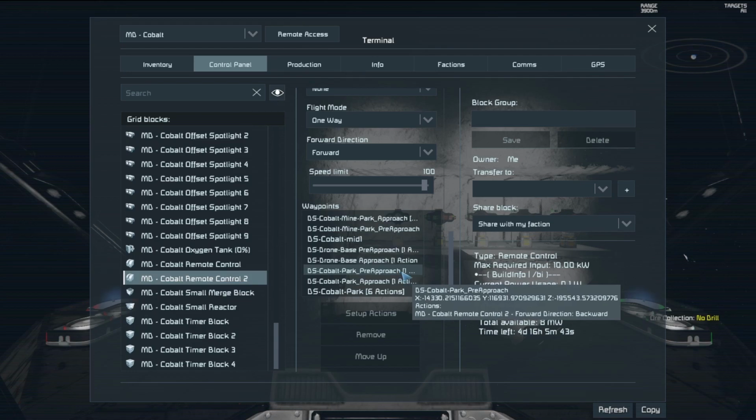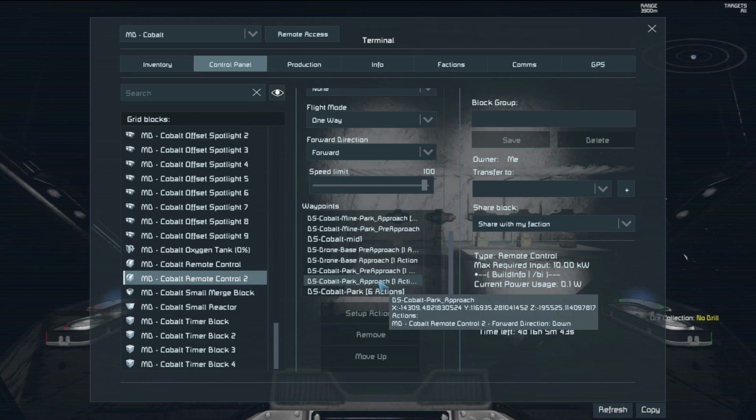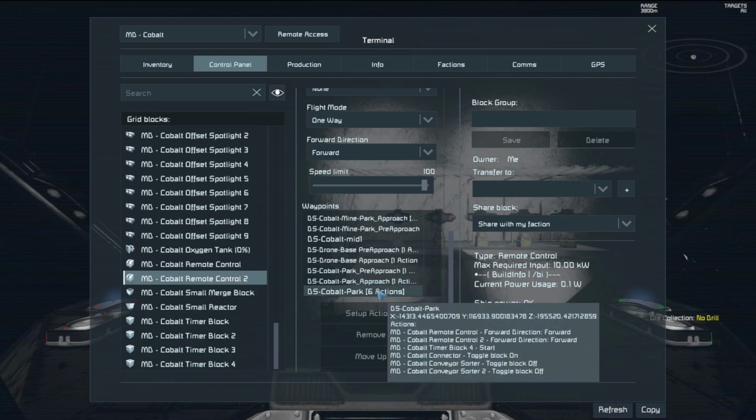Once it's there, it will set the direction to backwards. It will back to just above the approach location, just above the dock. It'll change its direction to down and lower us onto the dock. Once it's on the dock, it will change the remote control's direction to forward on both remotes, just for safety's sake. Start timer block 4 to actually trigger docking us to the dock.